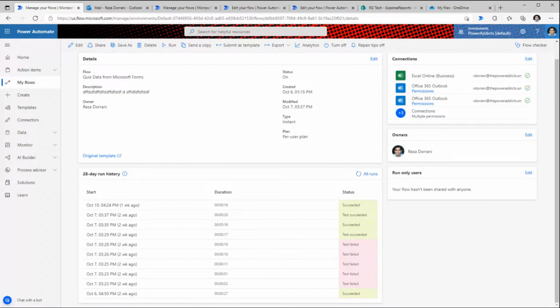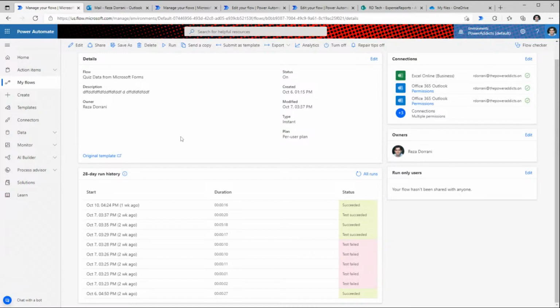Now, when this flow runs, there are chances that the flow can fail. And if you look at the run history of my flow right here, there are a combination of things. I've got successes, I've got failures, I've got cancellations, and a lot more. The flow run history is maintained only for 28 days. So this is extremely important to understand and realize that after 28 days, if you would like to go back and see what had happened to a specific flow run, you cannot do that unless you store that history somewhere in the system of record.